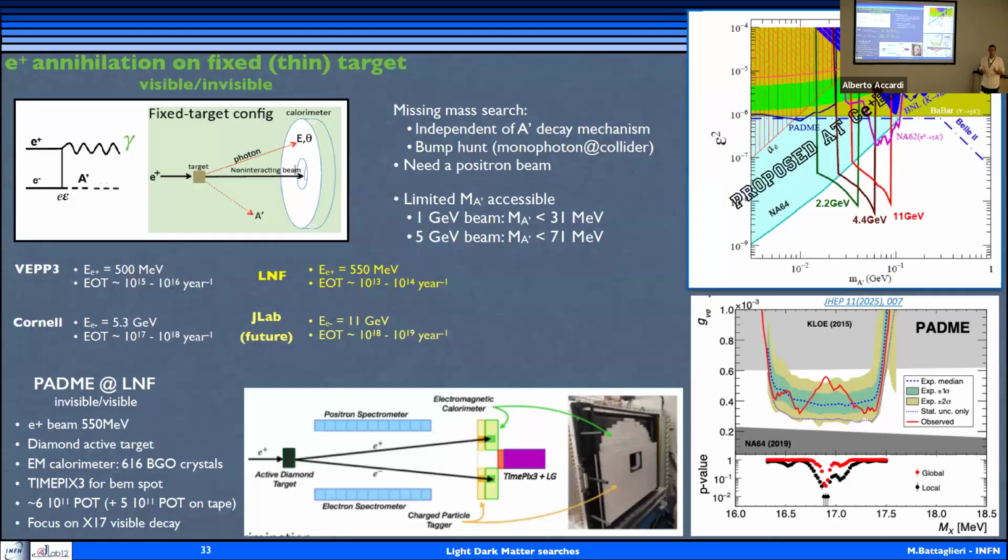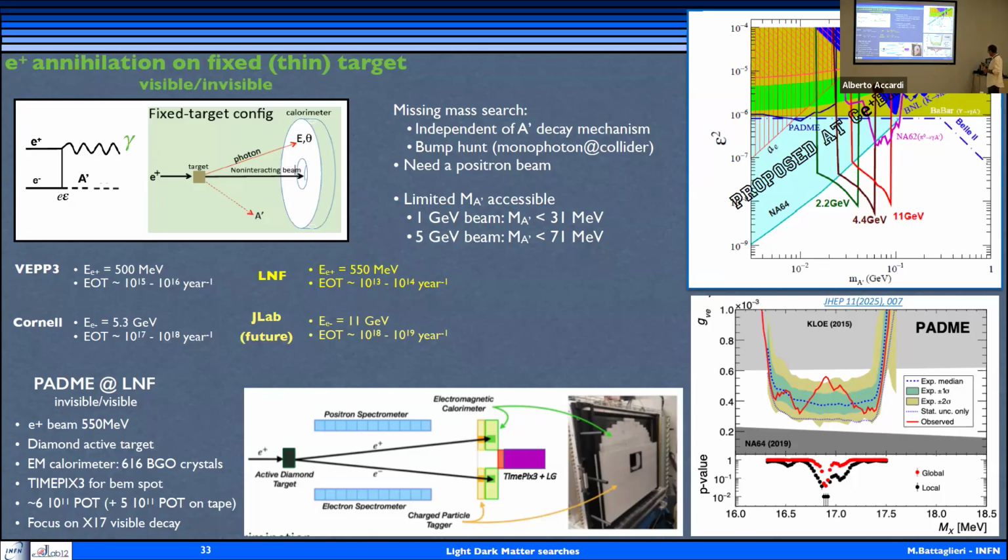Okay, this is smart because you don't need to make any hypothesis on how the A prime decays. It is invisible because it can decay to dark matter particles. You don't care. You only infer the existence of the A prime by looking at the gamma that is measurable. The problem is that, again, you need good precision. You need good acceptance for this gamma and you must distinguish the gamma produced in association with a possible, hypothetical A prime from the gammas produced by all the radiation you have in the annihilation process, which is a huge electromagnetic background. So this is the problem.